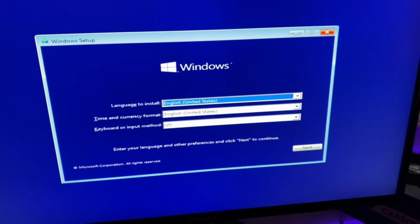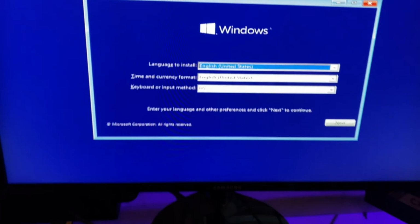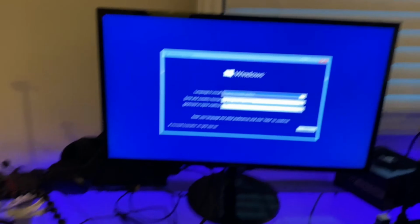All right, we up finally. So I didn't have my monitor plugged in. I haven't did anything on this side of the desk in a while, so it's probably why I'm having such a hard time. But all right, so we got our Windows up.